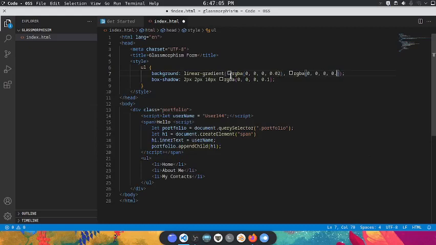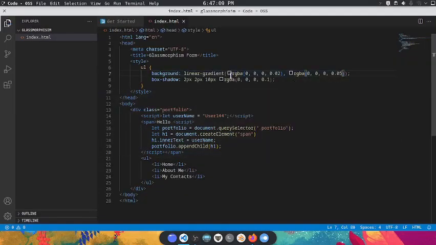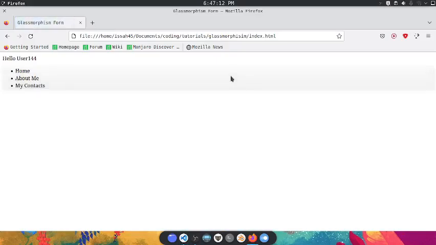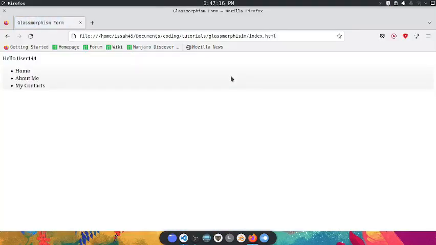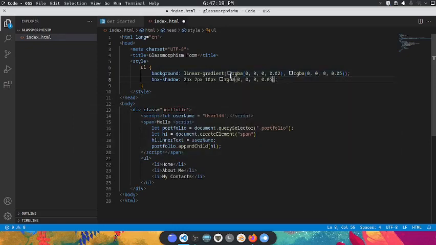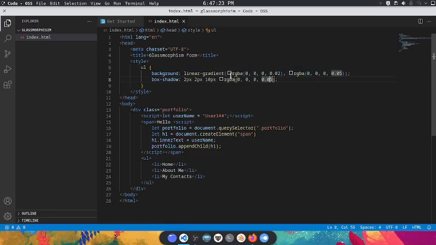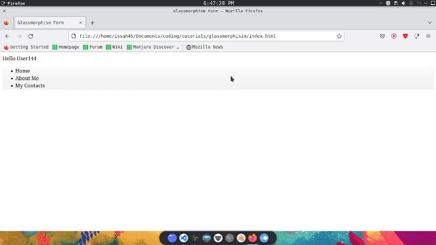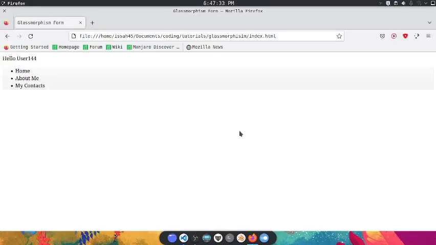So this one will be 0.1. Now it's a bit more transparent. So let me just change this to 0px. So now the shadow doesn't have any blur.